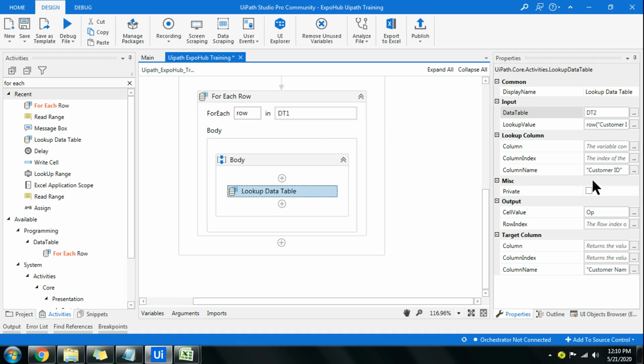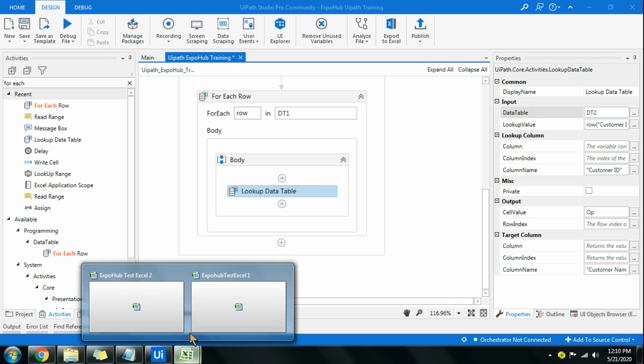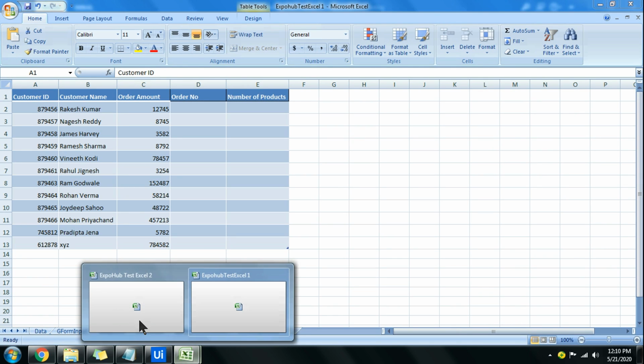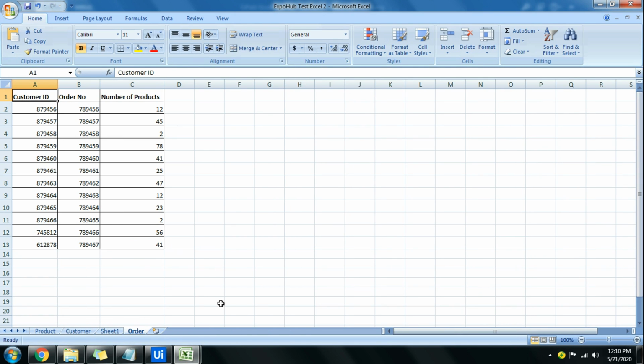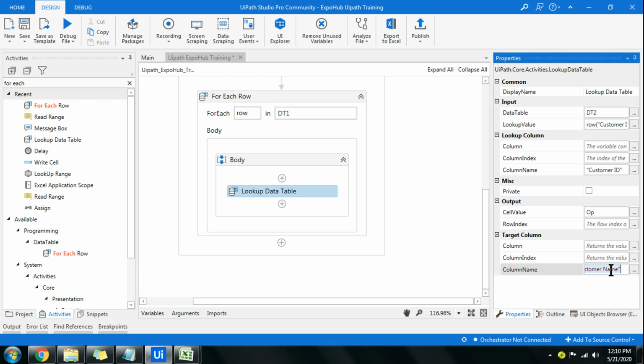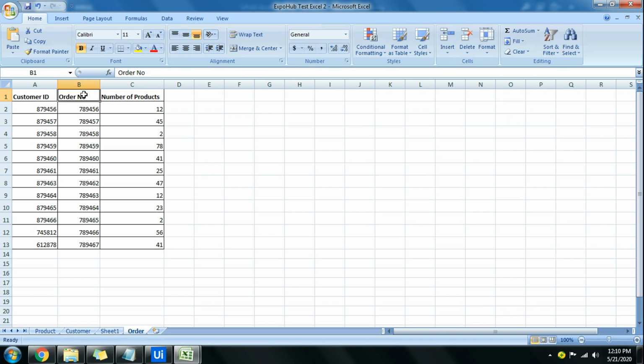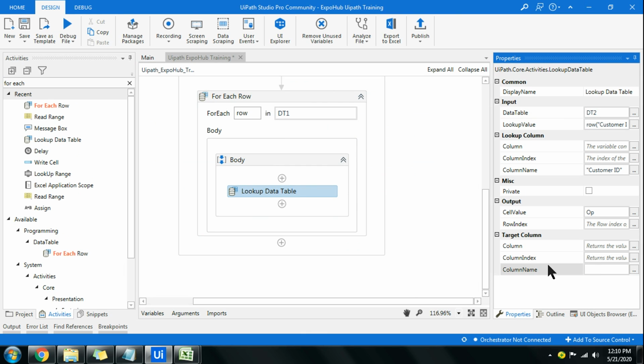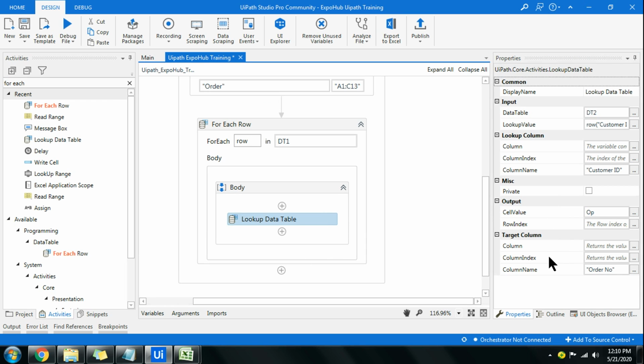Done. After that, in which column of that sheet is the customer ID presented? If you see that, it is also customer ID in Excel2, the field name is also customer ID. Fine. Now once you're done, which field do you want to retrieve from sheet 2 or data table 2? I want the order number. So copy this field name or column name and go here. So this is the output I want. And here the output should again be stored in the op variable.